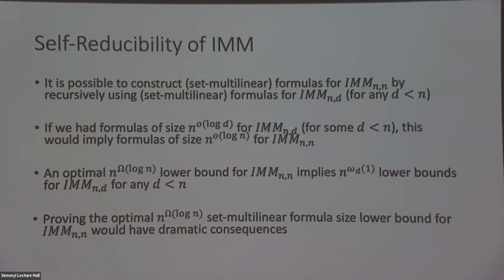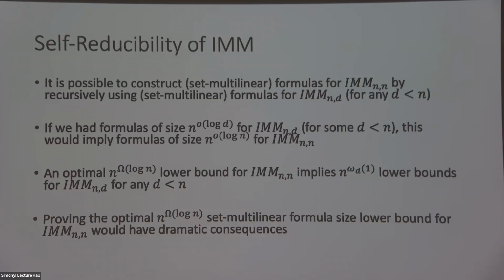Good. I'll come back to this, Rand. I don't think Rand proves n to the log n for the determinant, but I will. For the determinant? Yeah. Okay. It's n to the log n? Yeah. So the proof, it's using partial derivatives, right? So it doesn't give anything. It doesn't use partial derivatives. Let me come back to that.